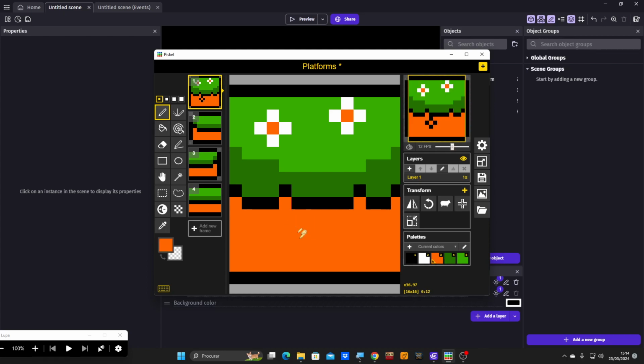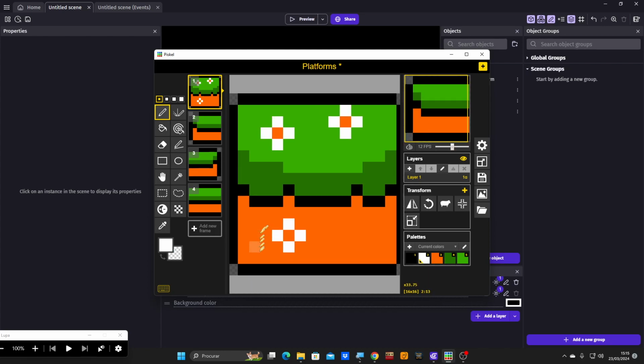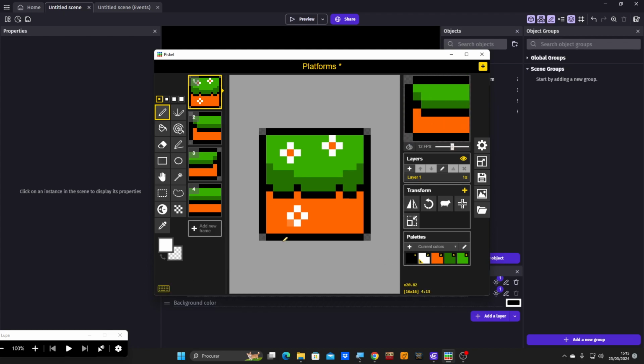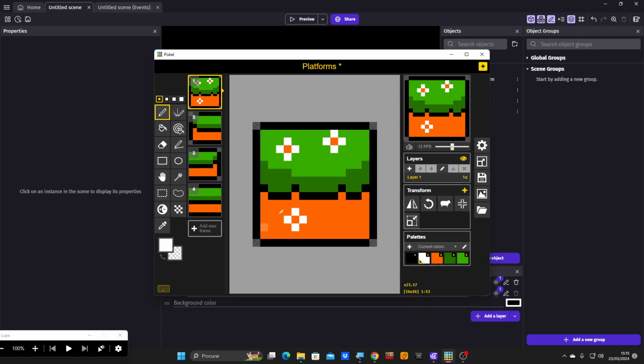You know, we could add another flower, and see, a flower is just a white square, and you do it like that, like a plus sign, and you have a flower, right? And you zoom in, you zoom out, it's hard to tell that it's just a couple squares. It looks good.